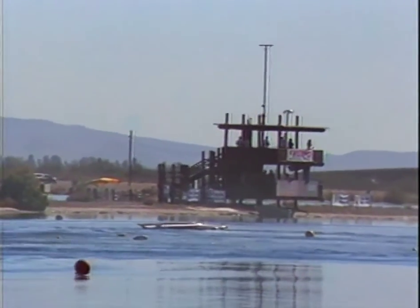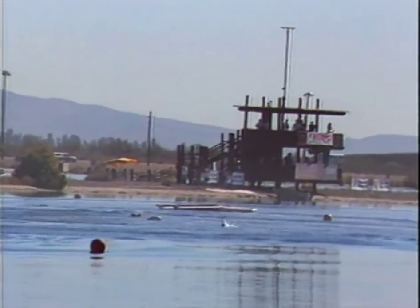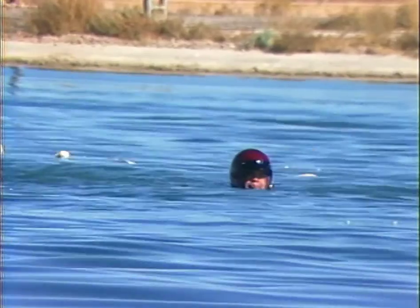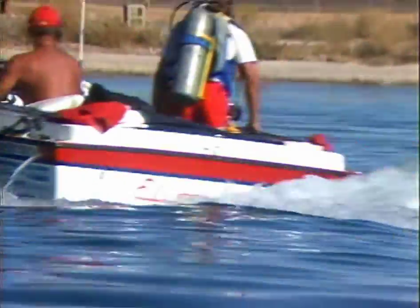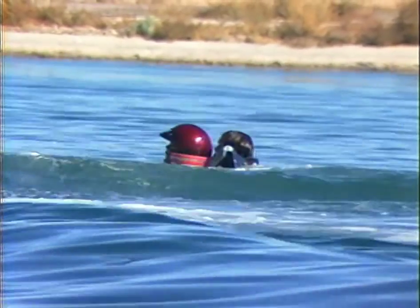We were the first ones that had a totally enclosed capsule. This is the second one I've had. And I've been in this thing, like I say, it's my 17th year. I've seen a lot of my friends lose their lives. A lot of them, marred for life, can't walk, paralyzed, whatever. And I saw the need for something like this, so I helped pioneer this deal. It seems to be working.